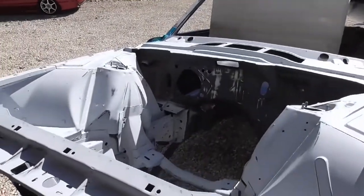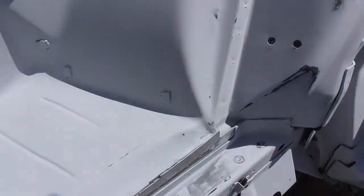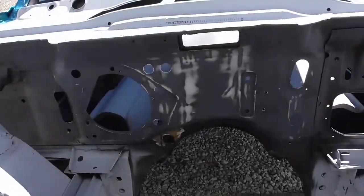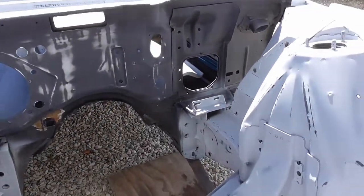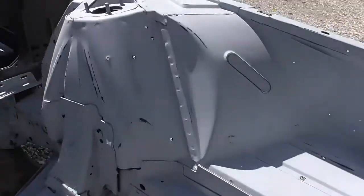After hours and hours of sanding, this stuff just takes forever. But as you can see, finally got it all sanded. It's kind of hard to see. I'm out here in the sun, the glare, I'm sure it's tough to see. But anyhow, it's sanded, ready to go.